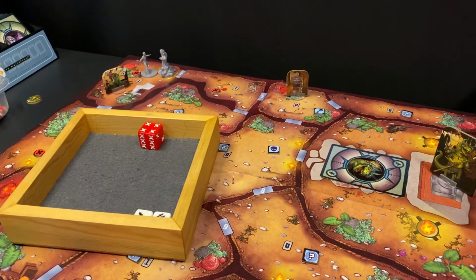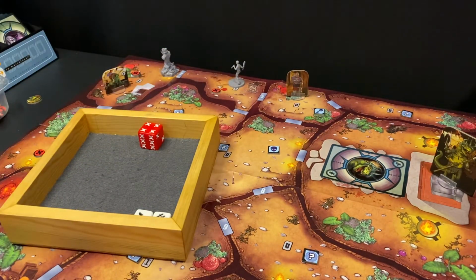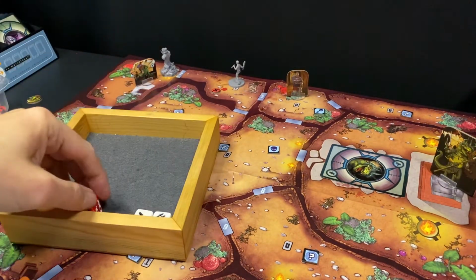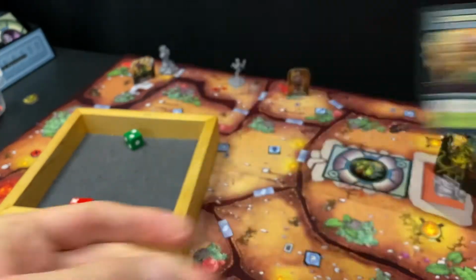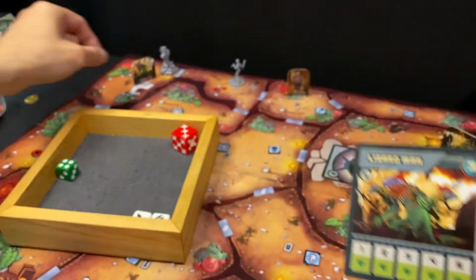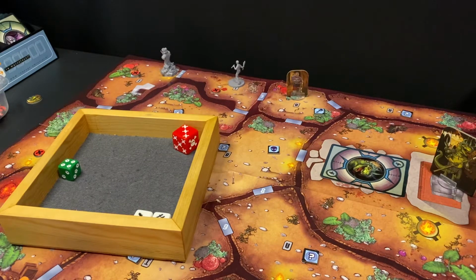Now it is Amelia's turn. So she is going to move there for her first point of action. Her second point of action, she is going to take a shot at the lizard man, hitting for 2 damage, bringing him down to 3. And she's going to do the same thing. Come on. 3 hit and 4 points of damage. All right, killing the lizard man. Excellent. All right, giving her 1 point of XP, bringing her up to 5.